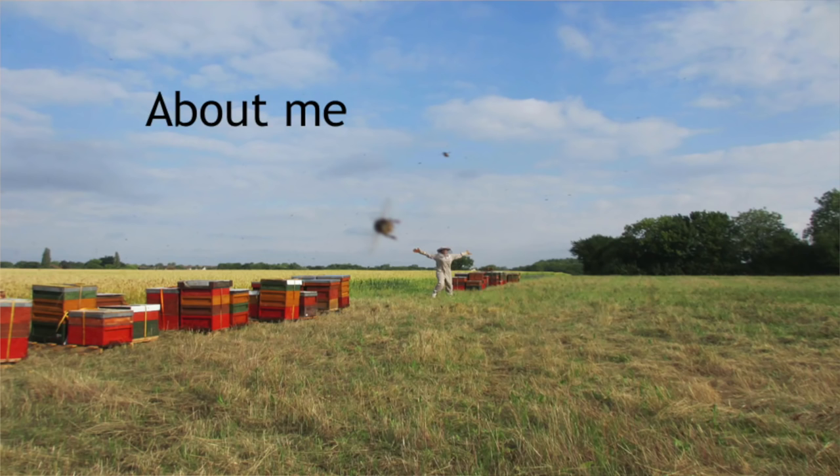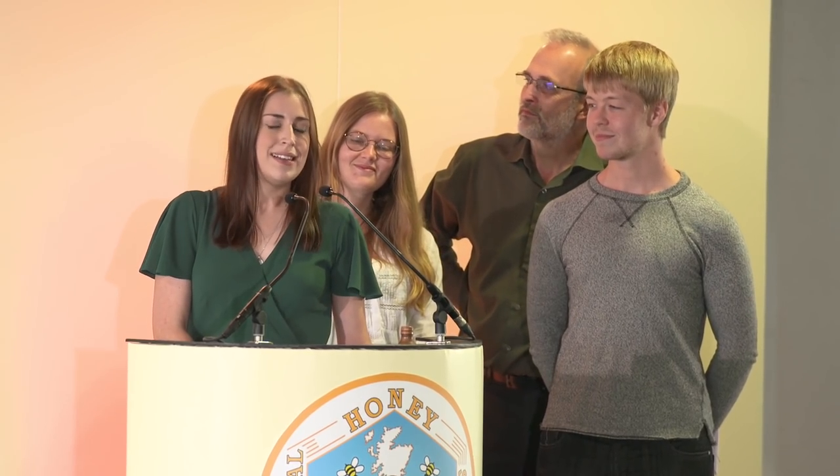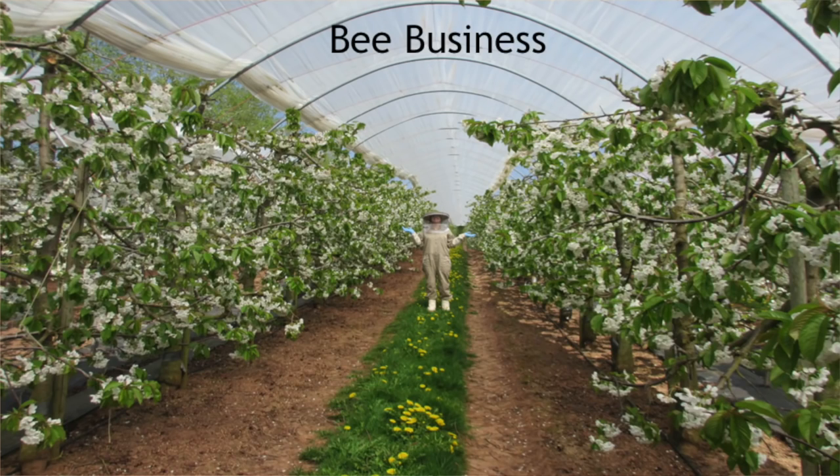I did slightly veer off the beekeeping track - I've sort of grown up around beekeeping, it's been in the family since I was eight years old, but it wasn't until the apprenticeship scheme that I truly believed I could do it as a full-time career. My father started the business in 1999 as a hobbyist with his local association - took my mother along as a lovely couple activity. So many years down the line, we now run 900 beehives as commercial honey producers.